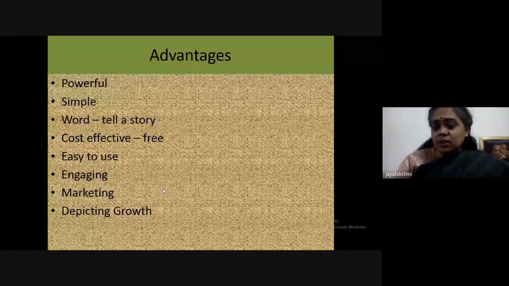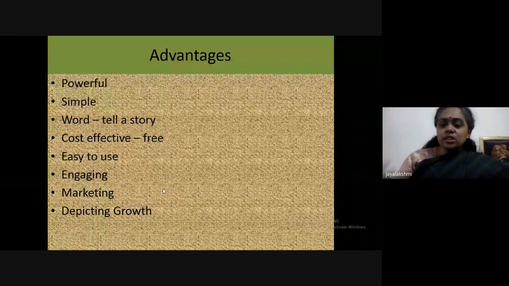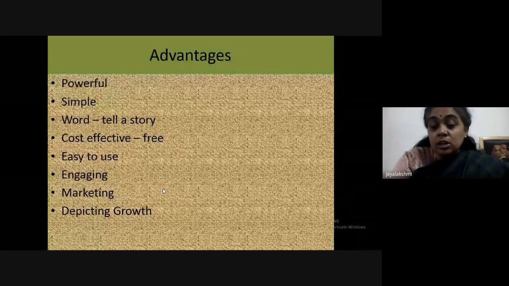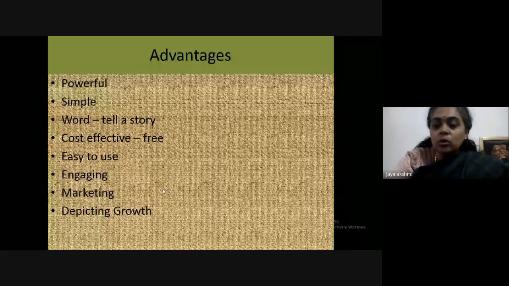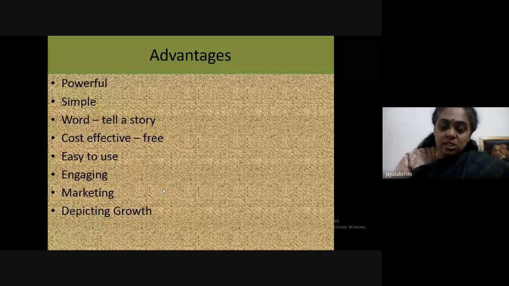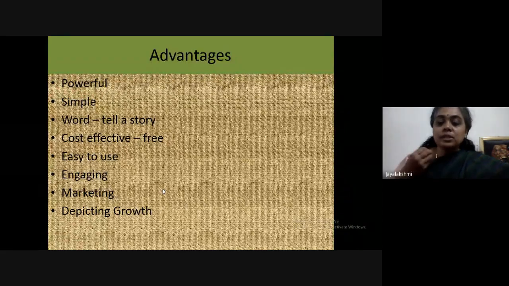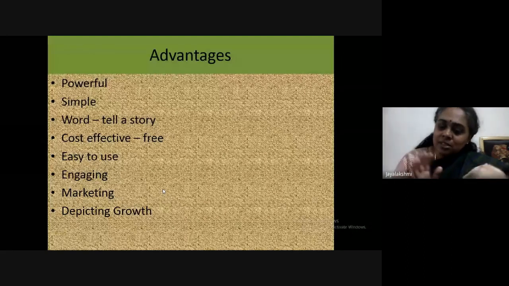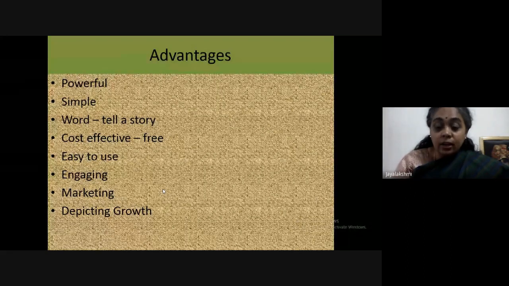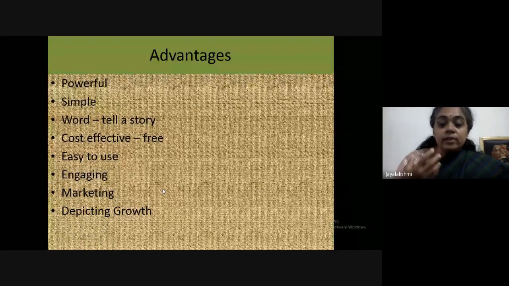And it's very cost-effective because you don't pay anything for that. It is free of cost. So many times we store that and we can use it n number of times as well. Many times, especially if you're a teacher and you want to give some notes to the students, take the same thing. Next year also the same syllabus will be there, or maybe a little more changes you feel need to be added, or you feel something better can be done. But still the basic remains the same. And with that you can go on. So it is very cost effective, it is free, and it is very easy to use.